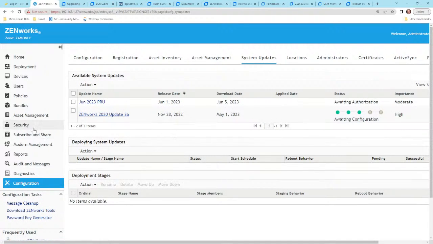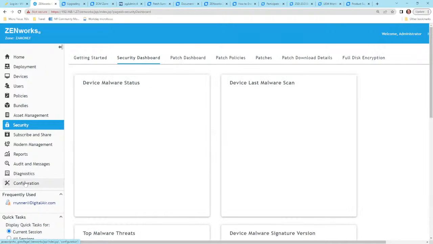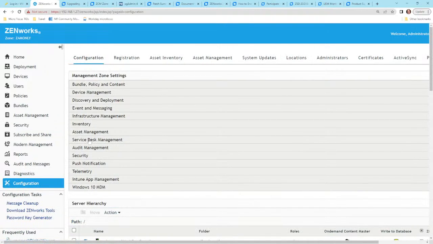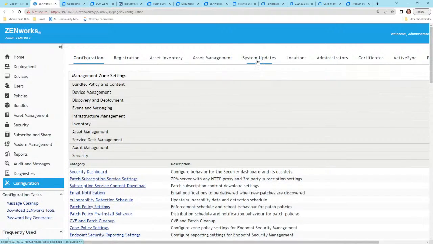The other thing we want to check is our security patch management. We've got to go to configuration and security and subscription service. Make sure that this is complete and not in process, right? So that way it doesn't interrupt anything that you're doing for your configuration on update 3.